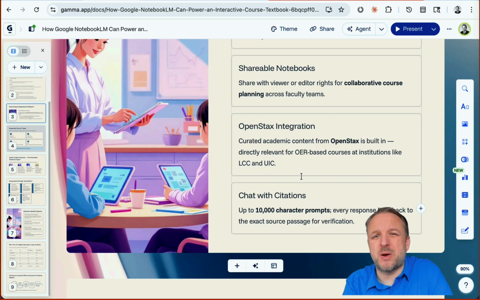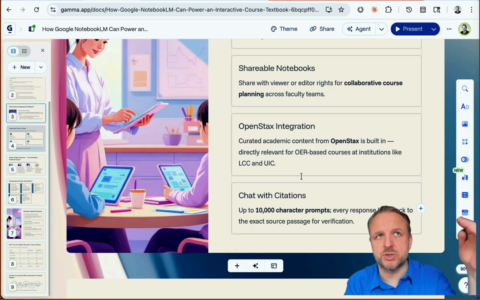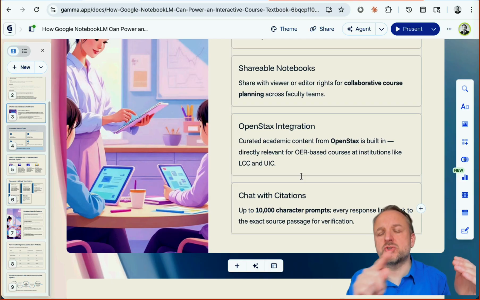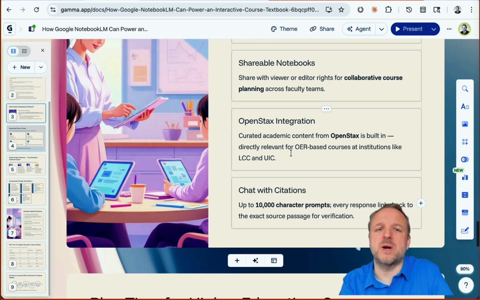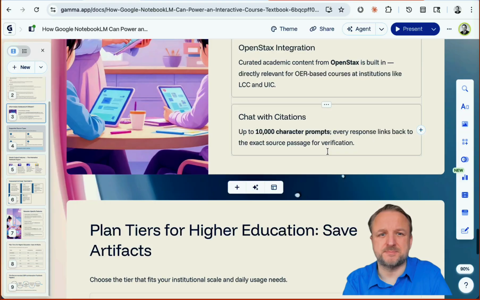NotebookLM is also now reaching out into OER places like OpenStax, where there's a certain level of curation of the content done. Because as we mentioned, NotebookLM allows you to collect sources and then tie the answers to sources. Well, if the sources are not accurate, then we're not really making progress. So OpenStax helps to collect curated sources.